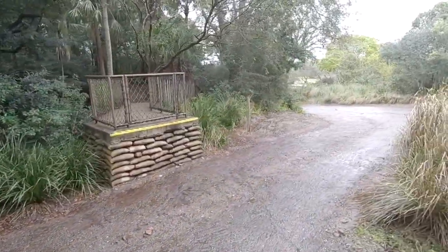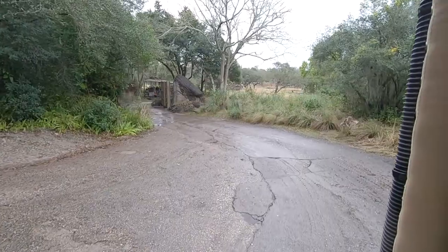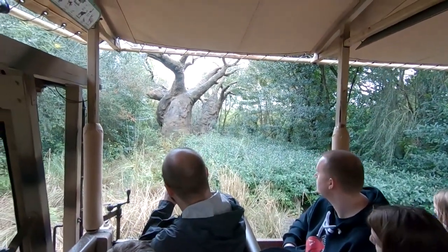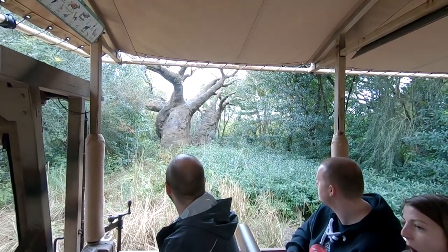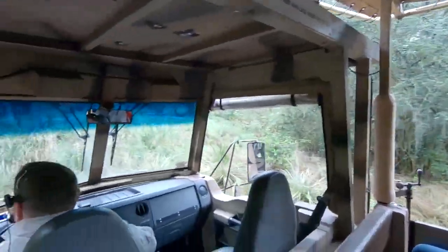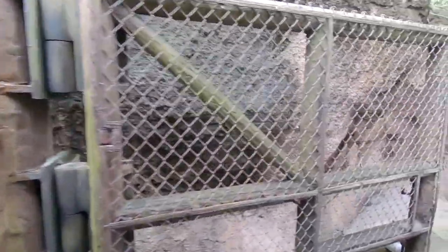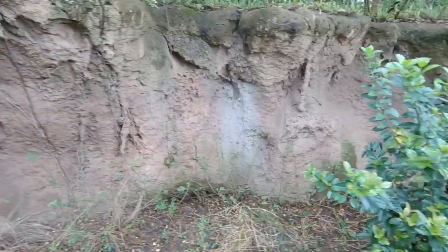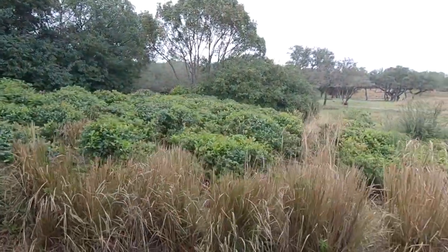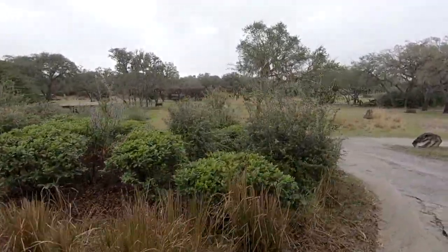As we leave the river, we'll be entering into the savannah — a much more wide-open landscape with less for animals to hide behind. But first, look to your right at this massive tree. This is the baobab tree, also known as the tree of life. That trunk is swollen with about 10,000 gallons of water — one of the only significant sources of water out here during the dry season, which is about nine months of the year. Animals in the savannah are not going to be hiding; they'll be more reliant on speed and agility to stay away from potential predators.